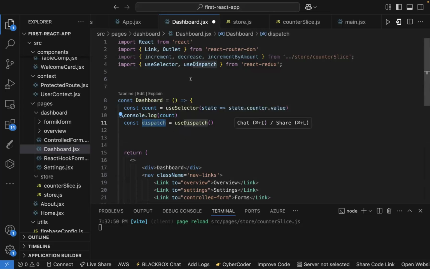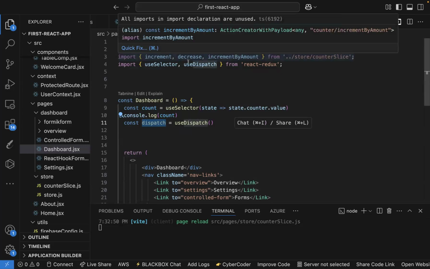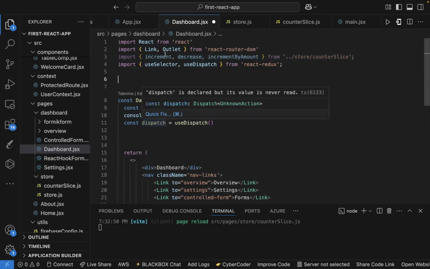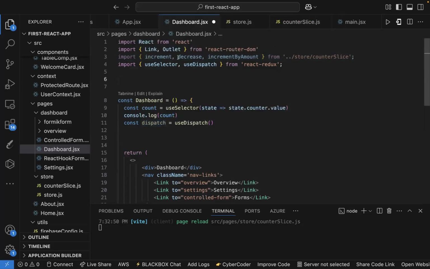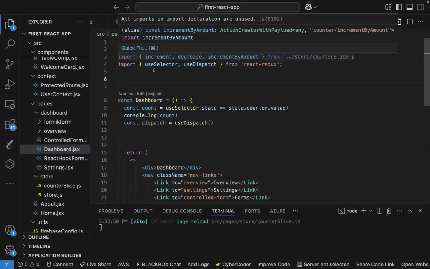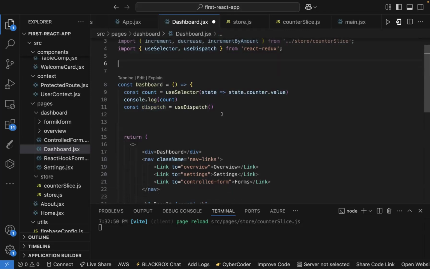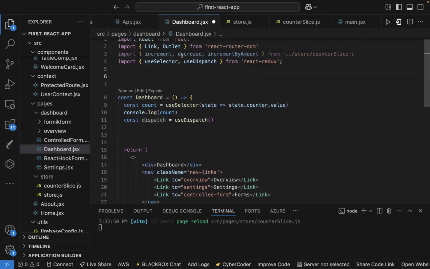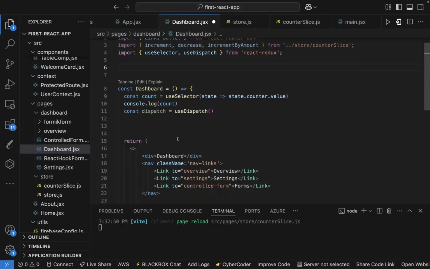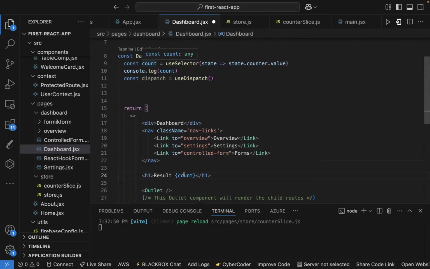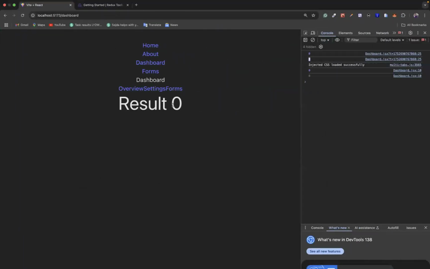So every time we want to implement any of these actions, we will use this dispatch to dispatch that action because it is a Redux action. So you cannot use this dispatch to trigger any other action or any other function here, except that function is defined using Redux. Now, let's go ahead and utilize our results. We have count, and this result would show 0 for now because the initial value that we set is 0.